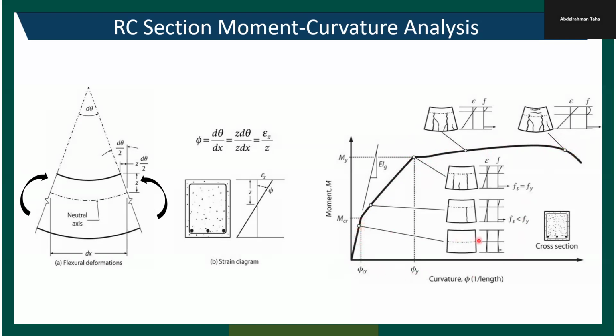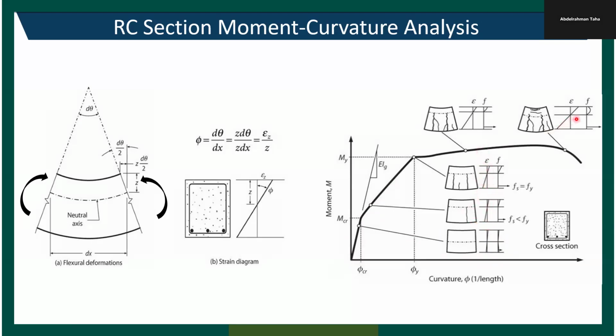At this point, as I said, both the concrete and the steel are behaving linear elastically, and so this is the strain and stress distribution that we would expect. Both are linear. Now, after cracking happens, the strain is still linear because of the plane section remains plane assumption.